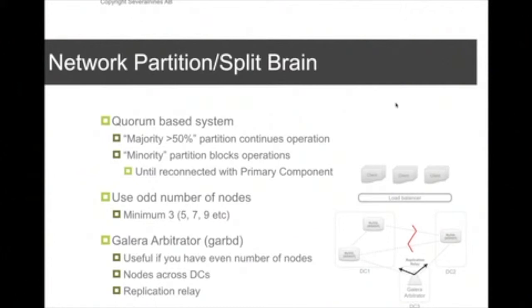And as I mentioned, Galera also provides this called GuardD, the arbitration process, which you can use to actually arbitrate replication traffic between two different data centers as well. But let's say if you want to have two database nodes because you cannot afford a third server or an expensive third server, then you can use the GuardD process to act as the third node on a more cheaper machine.